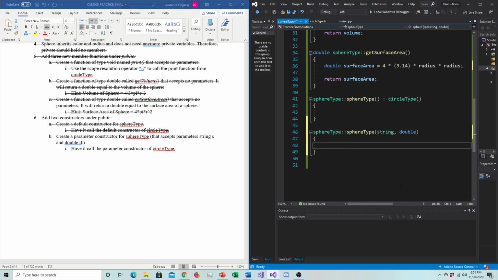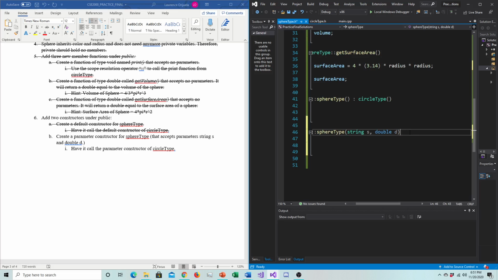And we need to give the variables names. So call the string s and call the double d. And have it, so that's this part here, have it call the parameter constructor of circle type. Okay. So you already know how to do it. We'll say circle type.